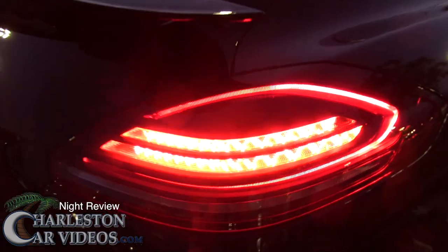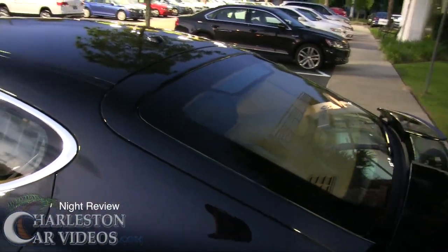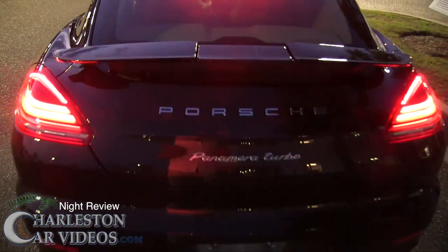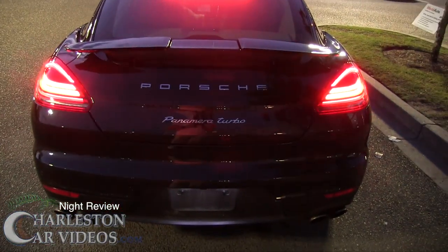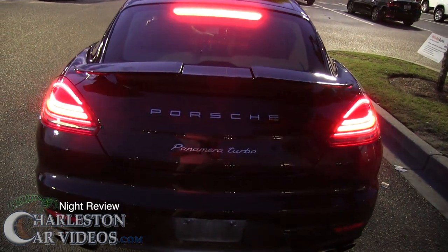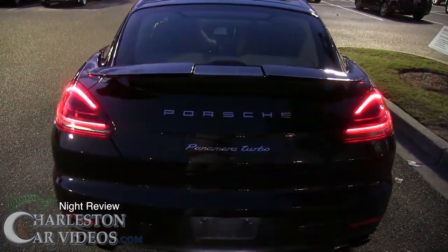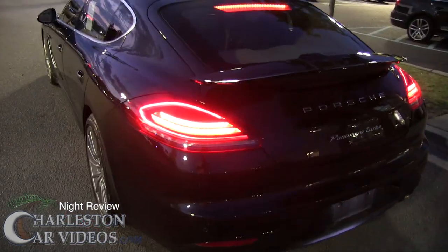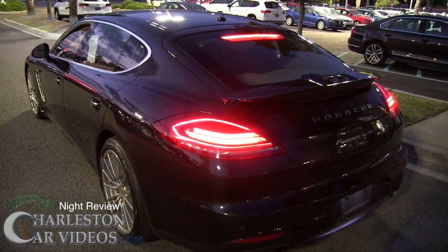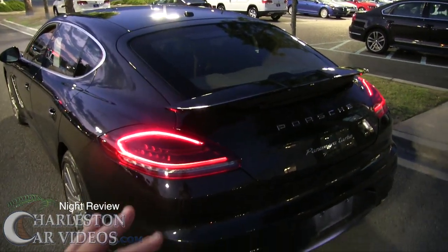You can definitely tell those are LED. Hey Brad, can you hit the brakes? That's a pretty big light there. Now off the brake — okay, tap on the brakes, off and on. That's good to know. Hit the brakes one more time — all right, pretty sweet. As you can see, that light lights up there, the brake light. That's pretty sweet.